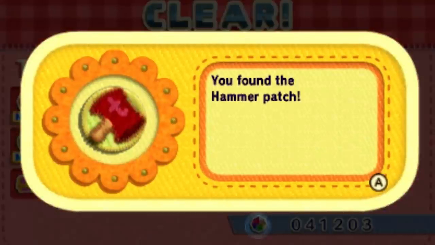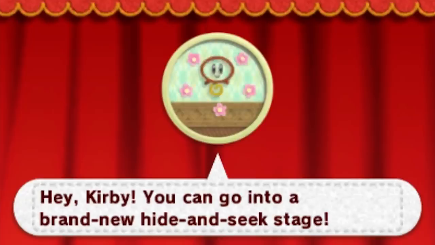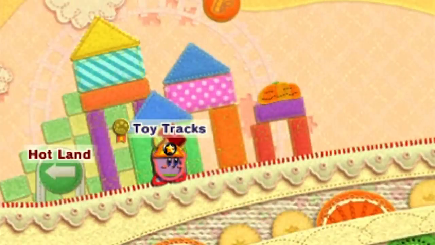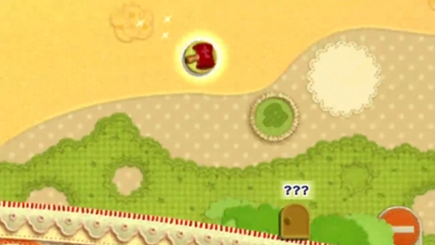Three new treasures. Got all the beads. We got the hammer patch. And then this new hide-and-seek stage. I might end up doing all the hide-and-seek in one episode, all the other stuff in one episode. You know, I know I interspersed it with last episode, but now that I know how it works, I don't know, man. Toyland, toy tracks complete. We're in Treatland.